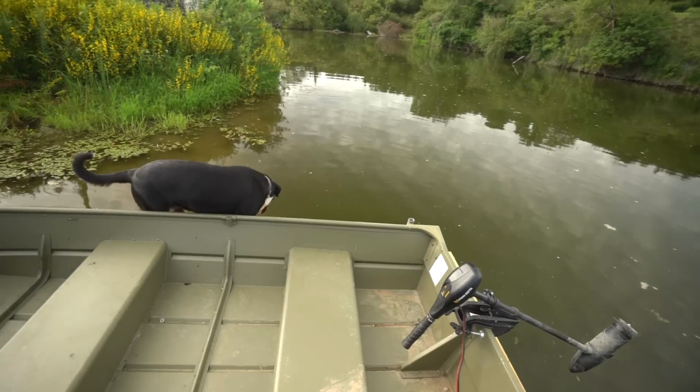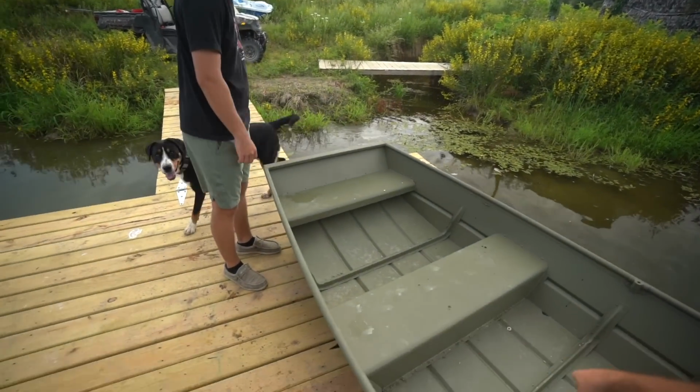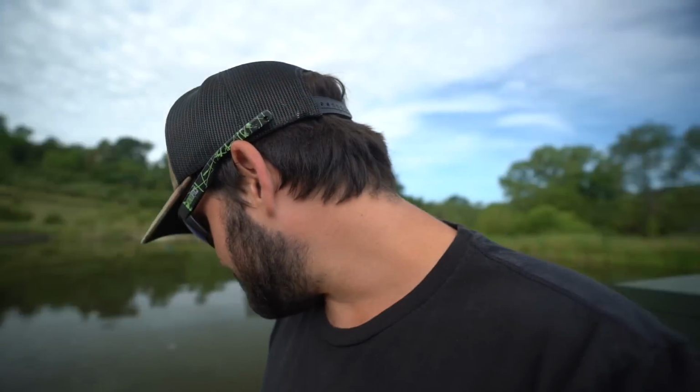Oh God. Millie. She about to fall off the edge over there. Yeah. Millie, there you go, buddy. You want to go fishing? You want to get in the boat? Come on, get in the boat. Come on, you got it. Let's go fishing. Come on, you got it. I don't know if she wants to go or not. She's kind of thinking about it.